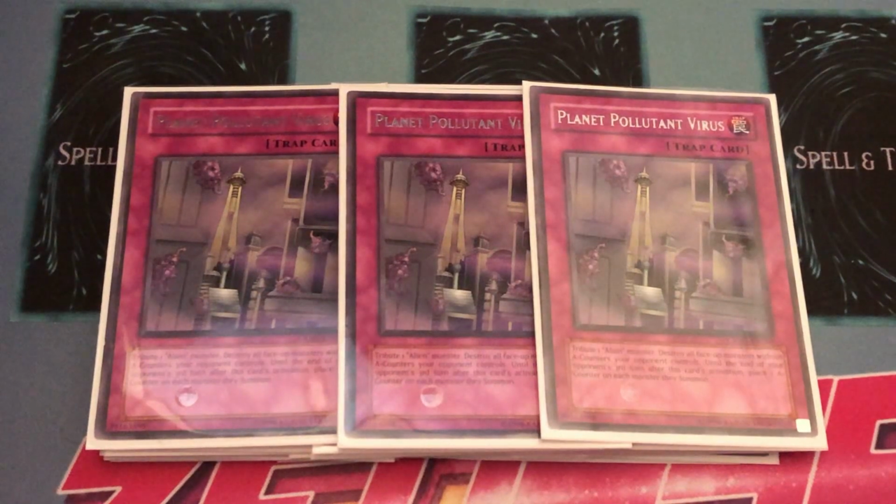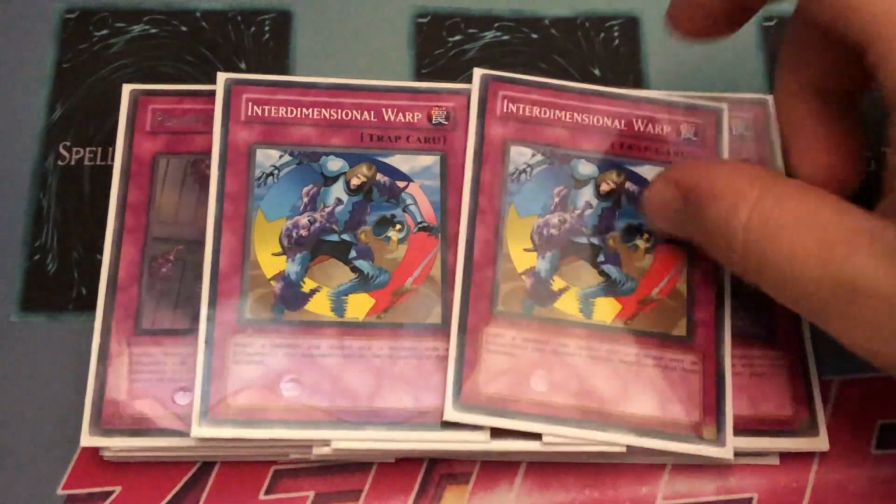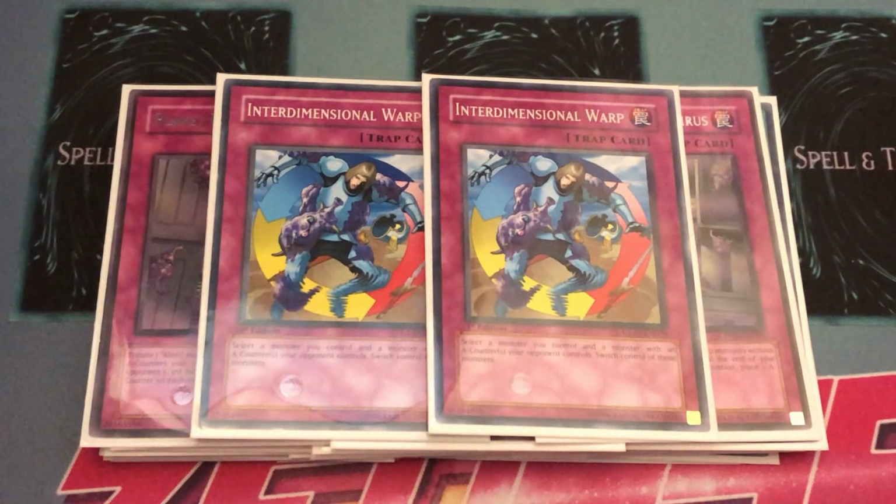I'm playing 2 copies of Interdimensional Warp. Kind of like an in-theme Creature Swap of the deck, in that you can target 1 monster you control and 1 monster with an A counter your opponent controls. Switch control of those monsters. Very nice card. I like how you get to choose them. It's not like Creature Swap where your opponent gets to choose, but very, very nice card.